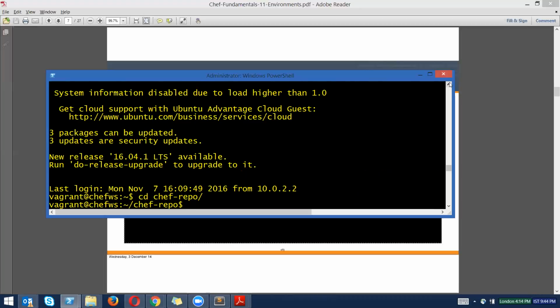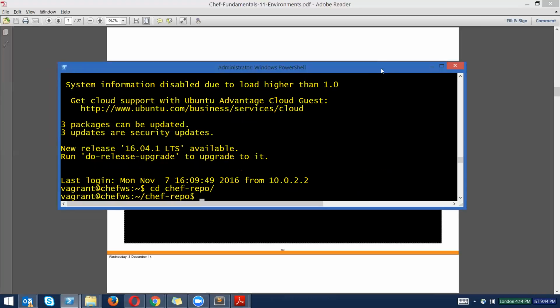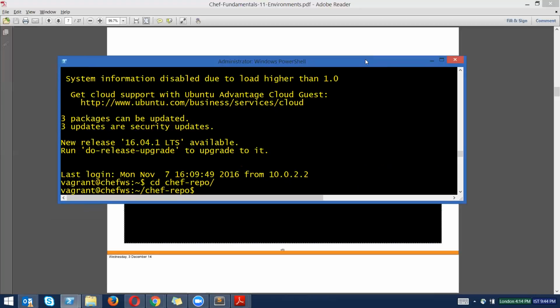I'm sorry, I'm not getting what exactly you want to say. Can you please repeat? Whatever cookbook names we create through the command line, it is creating automatically without any content, but it is showing the error when you go to your website, like Chef Manage. It is showing the errors in the cookbooks: the cookbooks are not present, do you want to create or update?